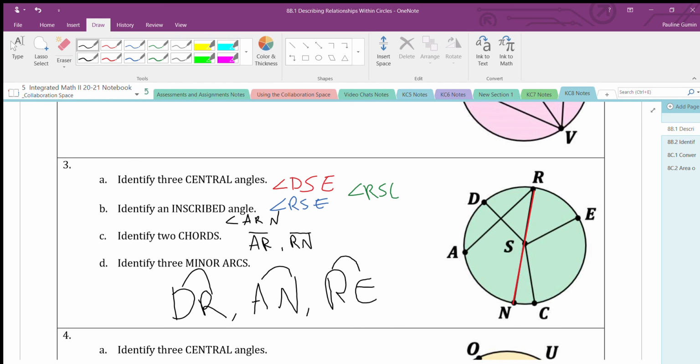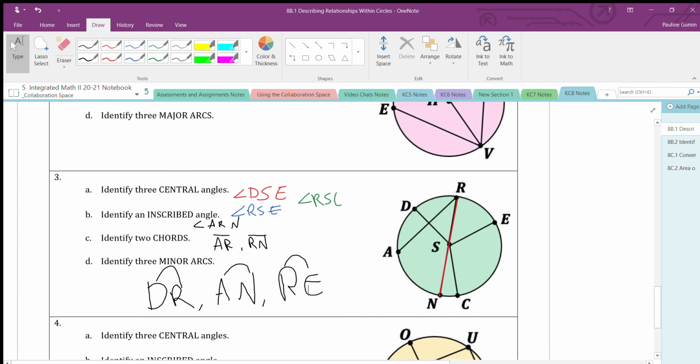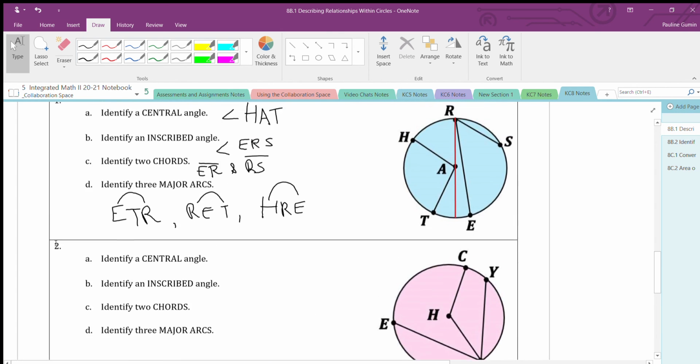Okay. Nice. I hope this was helpful. And in class, if you're in my class, I do have the definitions written down for all of these in our notes, so make sure to check them in case you need more clarification on central angles, inscribed, chords, arcs, all that fun stuff. If you have any questions, remember, ask me or your teacher.